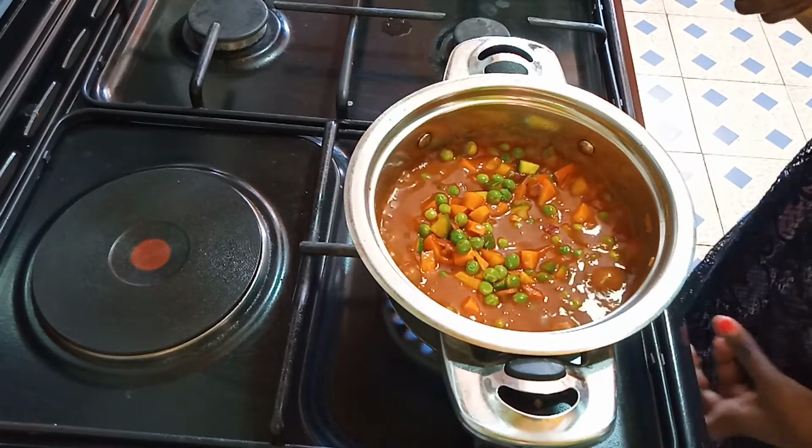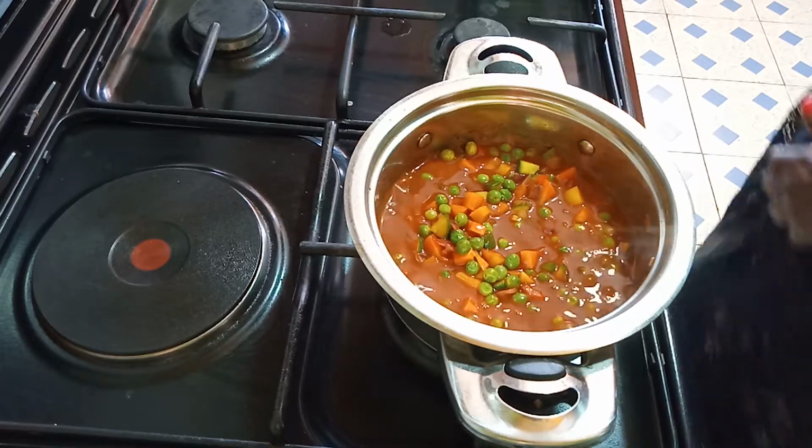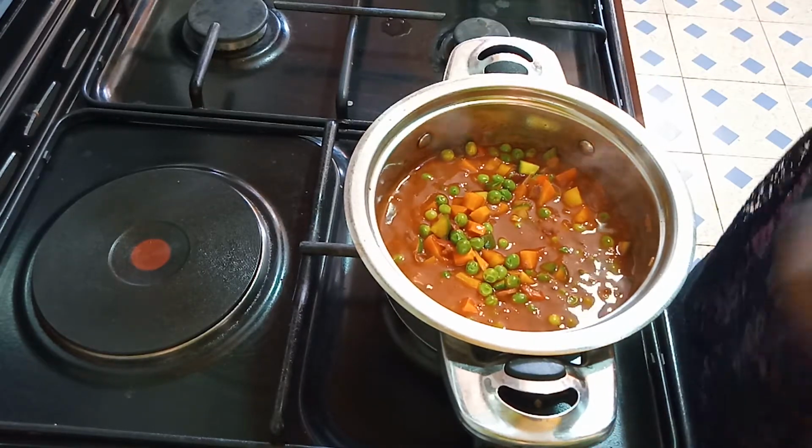So at this point you're going to switch off the stove. Set your stew aside.